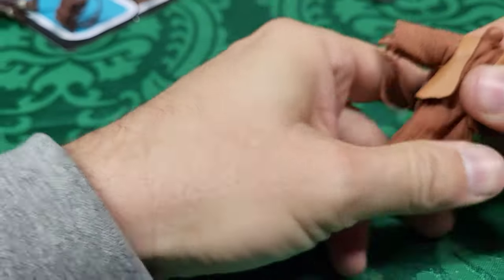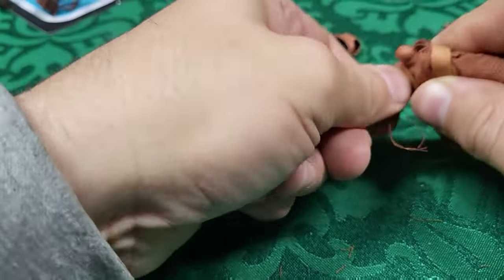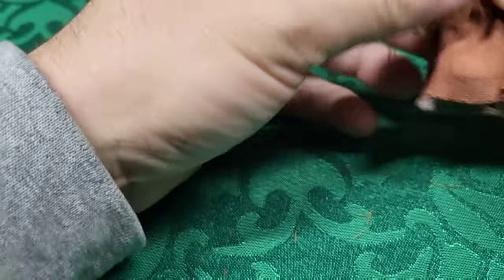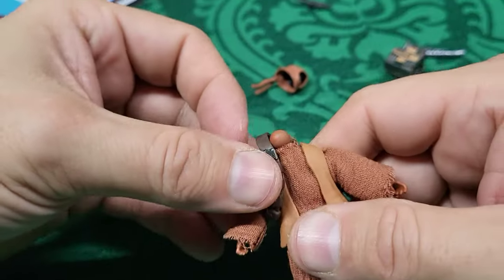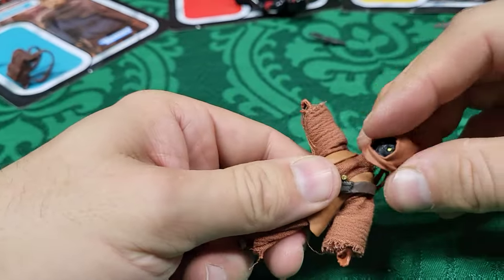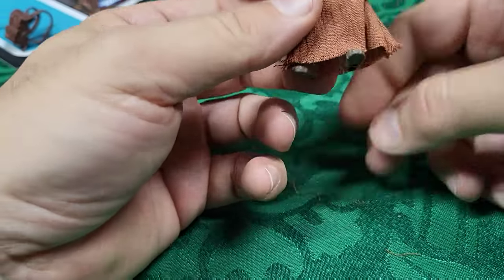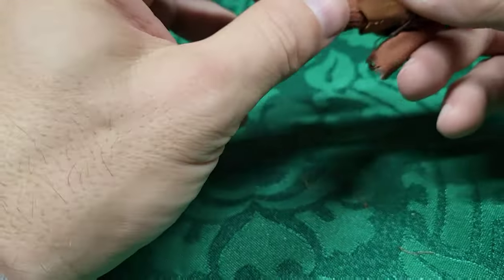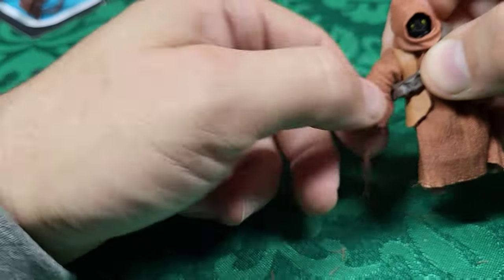Okay. We're about getting put back together here. Get his arm to bend back right. Which way is it bent? Okay. Oh, and we got to put his bandolier back on. That's not too hard once you get his head off. Put his head back on. And there he is. He's back together. And a little worse for wear with this string. I'll have to cut that off.